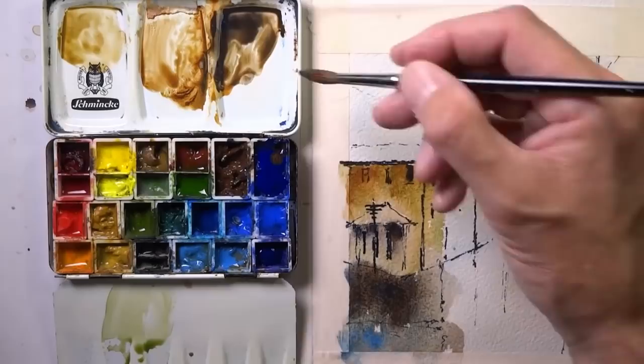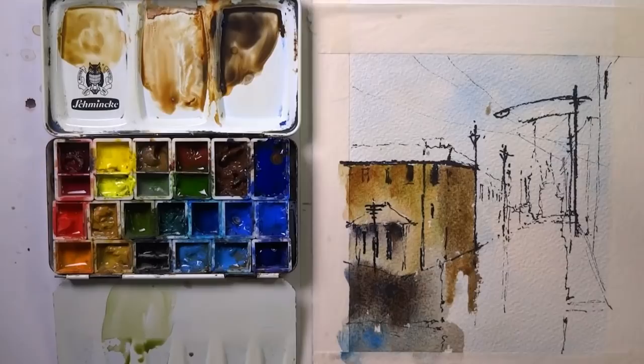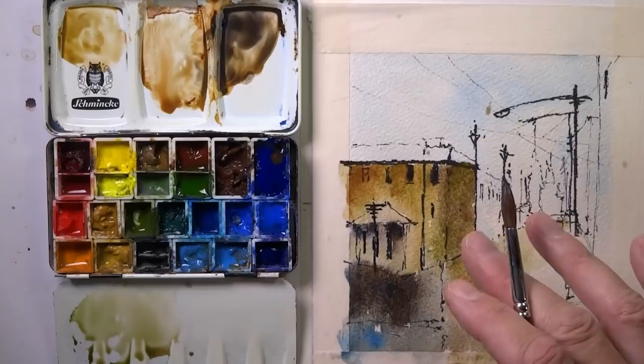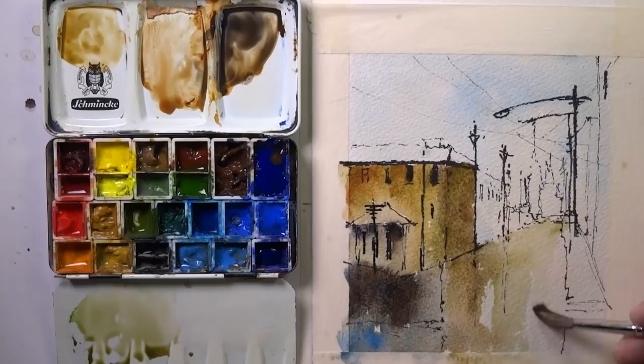And so here I'm going in, I see more of those earth tones, and they go right down into the street level. Like that. Then I see that green again, the olive green, so everywhere with the olive green. And again, I'm leaving some white of the paper, or really light. The first glazing that we created, we want to definitely leave some of that and not completely cover everything once we're doing this. So we definitely want to leave some lights.